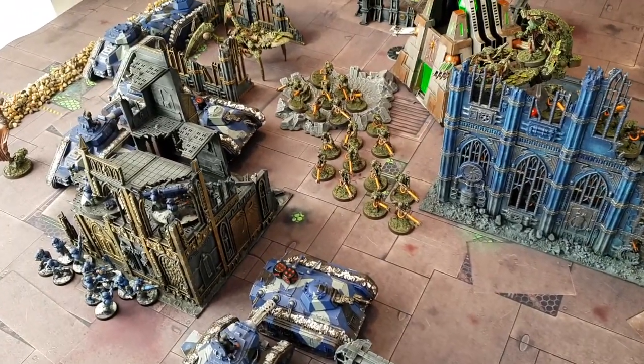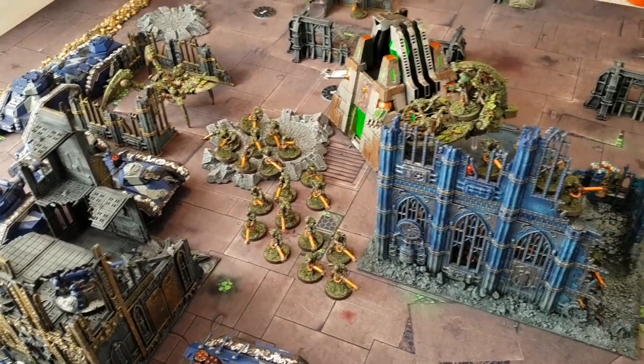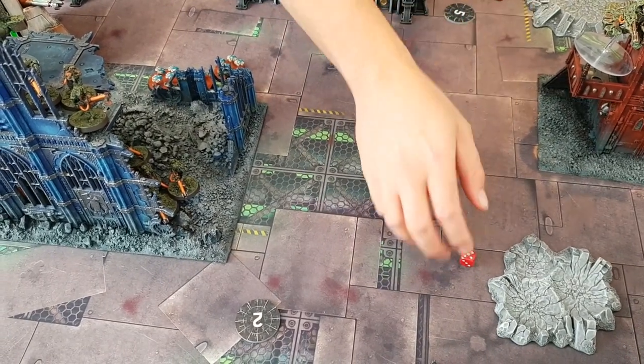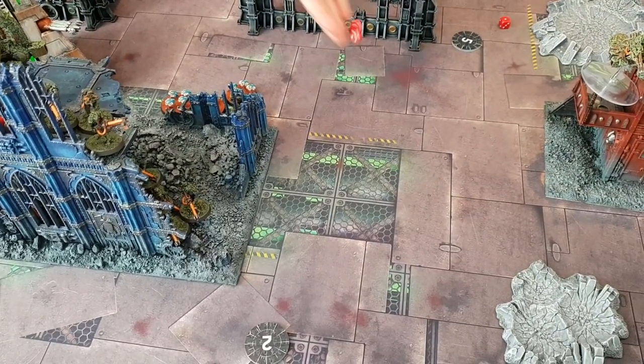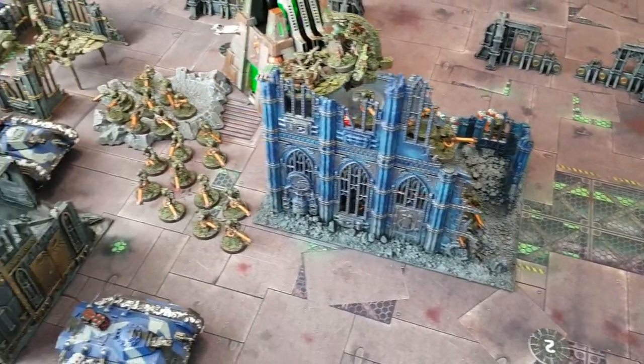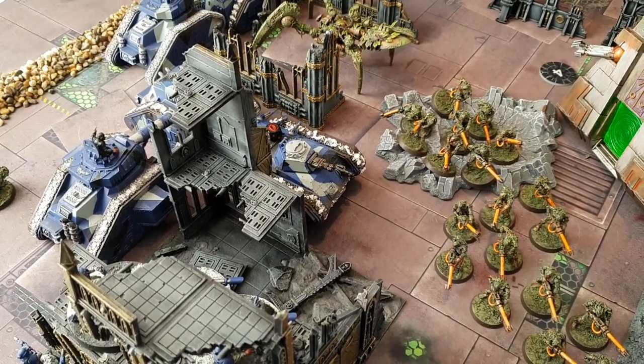I'm going to fire the Cryptek Staff of Light into that Chimera. I really, really want it to die. Let's see how this goes. Two hits, fives, nothing. Why won't you die? Lucky Chimera. Yeah, messed up.